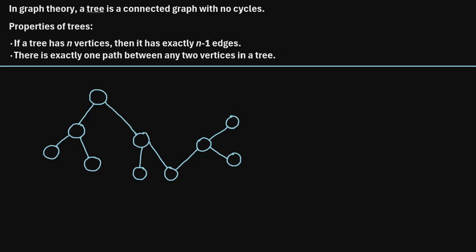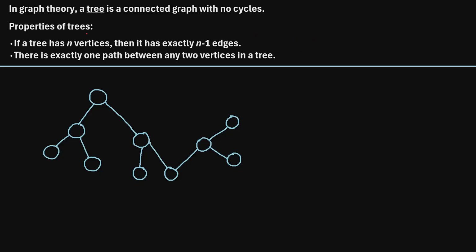So to illustrate these properties, let's check out this tree graph that I've created down here. The first thing we might notice about this graph is that it is connected. So that means that if we pick any vertex in the graph, we can get to any other vertex just by traveling along a sequence of edges. And the other thing we'll notice is that there are no cycles in the graph. So there are no closed loops at any point in the graph. And we can also verify that this graph has both of these properties right here.